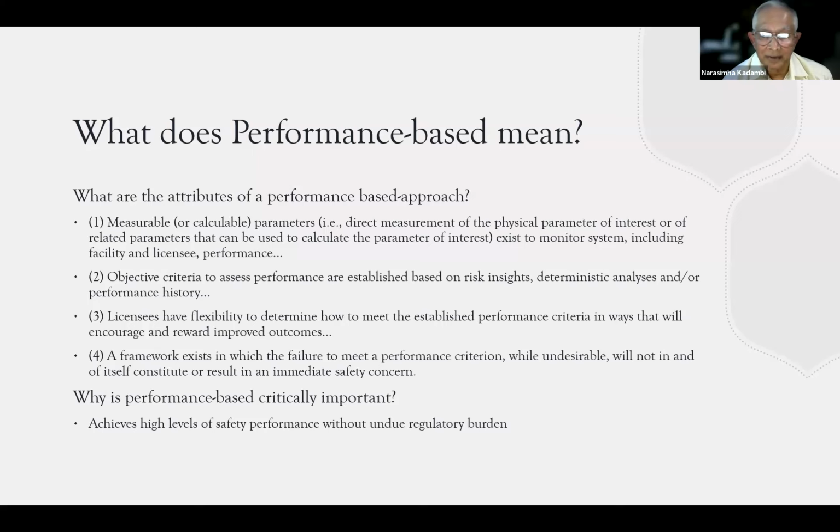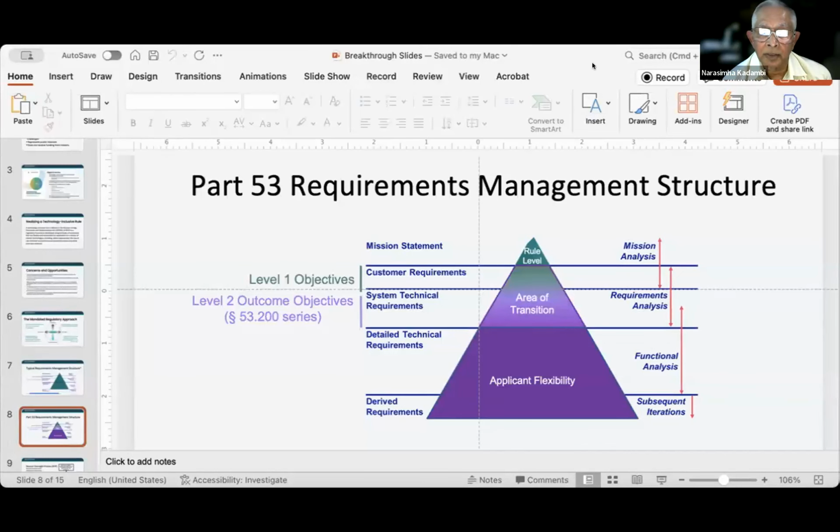Sorry, David, just in the interest of time, I wanted to respond by saying that's exactly why the practical implementation differs from these attributes. The guidance that was developed and documented went back and forth to the commission in several commission papers and SRMs, and eventually resulted in a set of guidelines that dealt with, in practice, what does it mean to have parameters with objective criteria and provide flexibility, all within a framework for decision making.